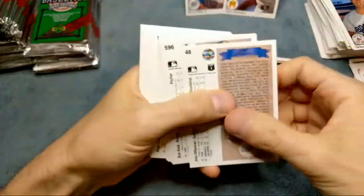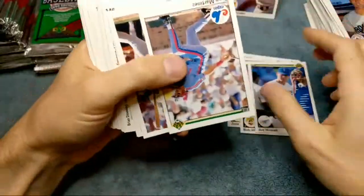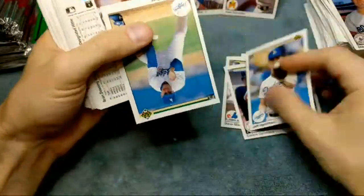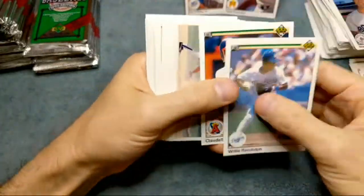Steve Avery. Yeah, we've seen that one. Wish these cards weren't all flipped around and stuff. Jay Howell. Dave Martinez. Still looking for the Sosa card. I can't remember what the card number is on the Sosa.